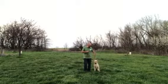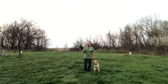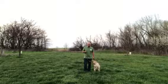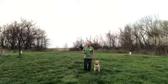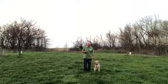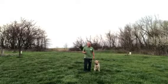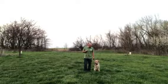That was pretty good. And the important thing that I'm watching with Bowie throughout all of this, in order to know whether or not we're being too hard on him, or it's too much, is to watch the tail. If you watch his tail and his posture, it tells you everything about how he's feeling. And so when you see him walking at heel, he's happy, he's bebopping around. He is a happy dog, which means he likes the process. He likes structure. He likes to have it organized so he knows what to do. So all in all, we're off to a great start.